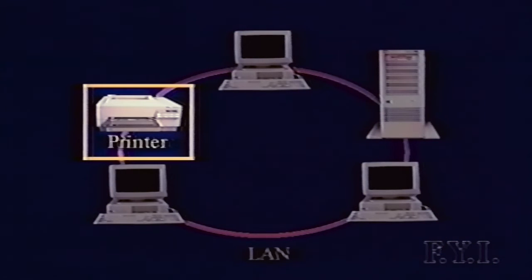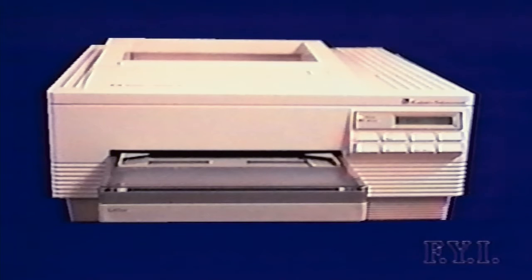The next device that we want to talk about is the network printer. There are different kinds of printers ranging from basic dot matrix to sophisticated laser printers. The network printer you see here is a laser printer. Laser printers are very common on today's networks, but the capabilities of printers can vary a great deal. Some printers are designed for speed, others for sharp color. It depends on the needs of those on the network. To know the full capabilities and features of your network printer, ask your LAN support person.